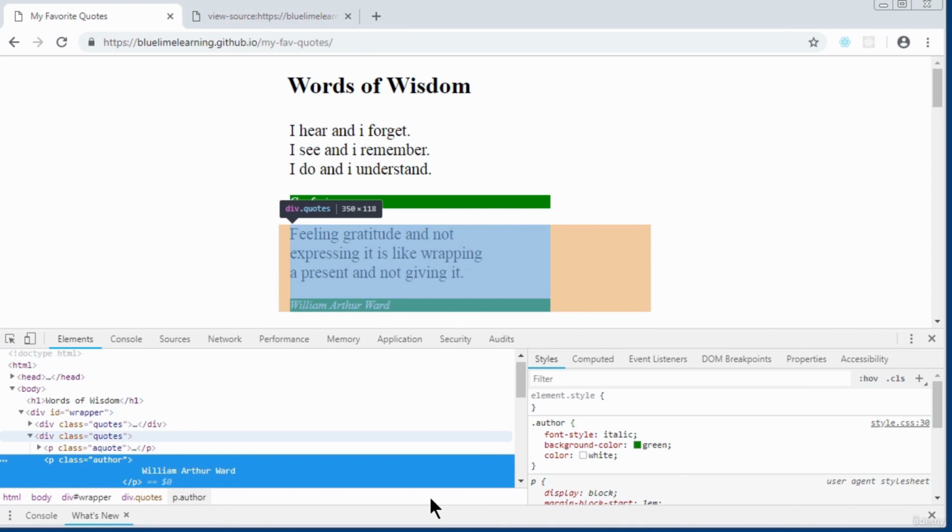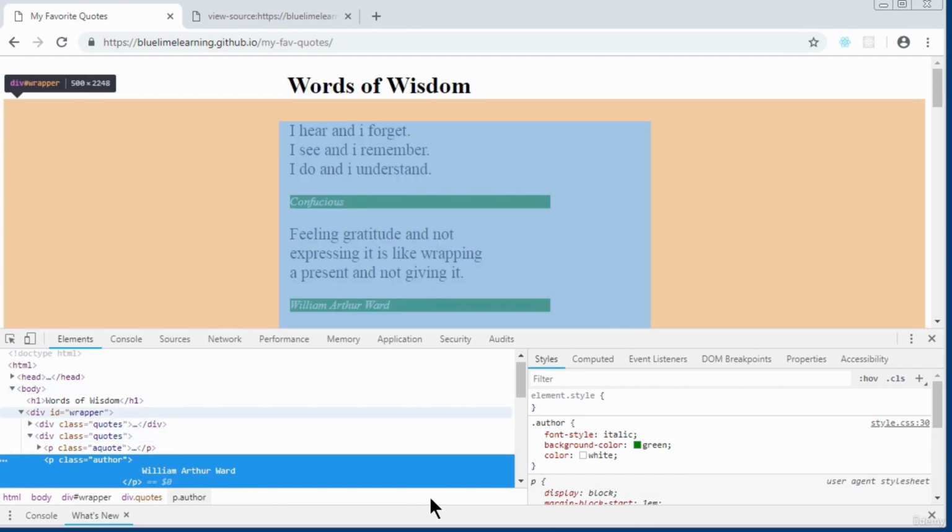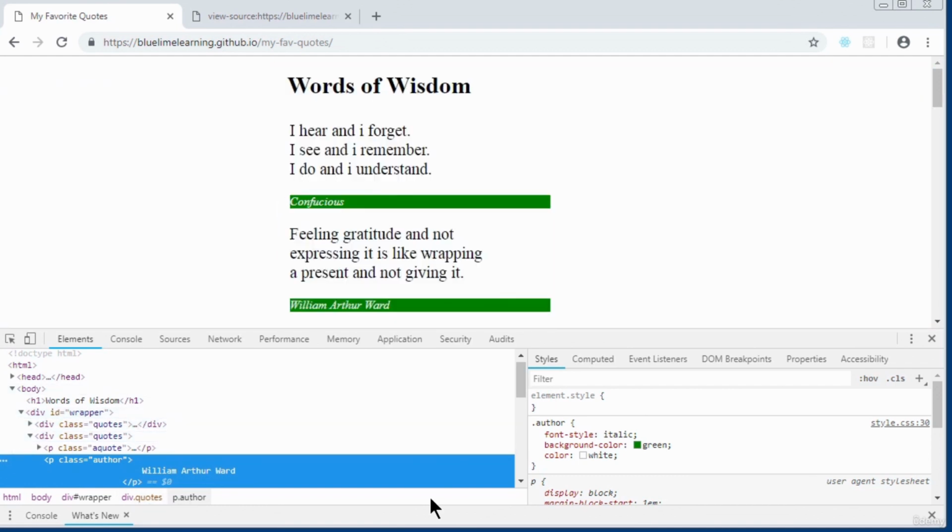So knowing how to inspect elements can come in very handy when you are scraping data from a website, because sometimes you may have to drill deep to pull out the specific data you want. So knowing how the page is structured and how to inspect the elements can come in very handy.